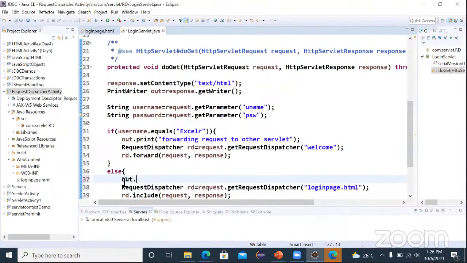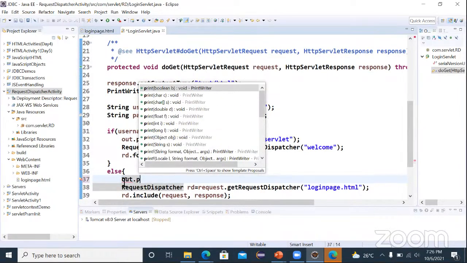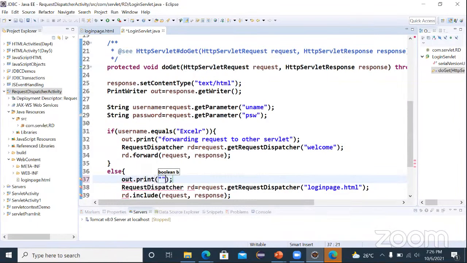I mean, this is an object of the PrintWriter class, right? So dot print, and inside this, enter valid name. Okay, so we can display anything like input details or not match, or anything which we want to display. Yes, we can do that.